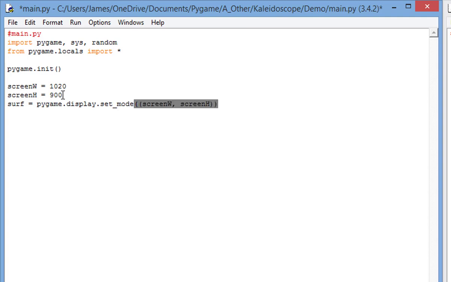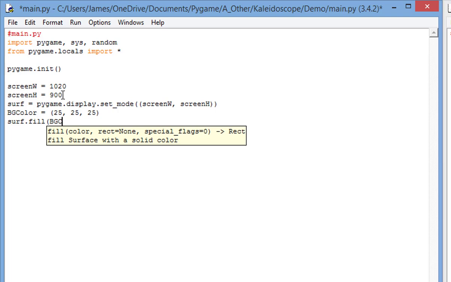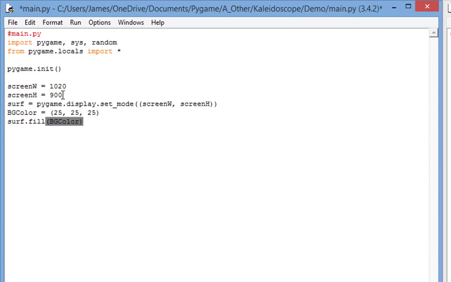Again, you can do this any way you prefer. I just like doing it this way because I can edit it later. We'll have background color. We'll set that to 25, 25, 25, just for that grayish color. And we'll surf.fill the background color.